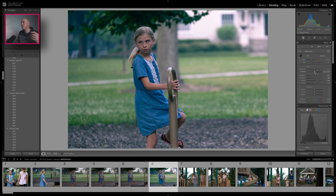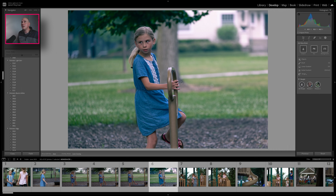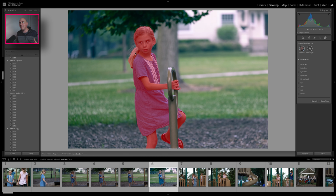And I don't even know if I did anything with the contrast. I could just a little bit. So not bad, and it is dark. Now, here's the thing. If we really want her to stand out, this is where we start making a mask. Let's start the mask out, and I would say let's do a mask specific just on her. And look, this is pretty amazing to me. It grabbed all of her except her hair back here, which is fine. It's already highlighted anyways.